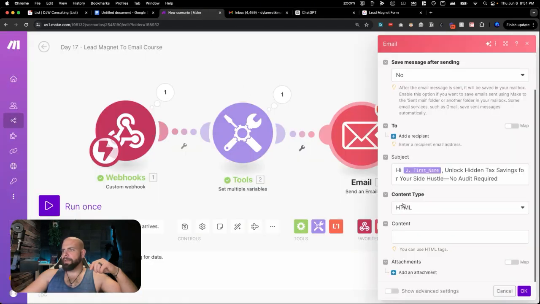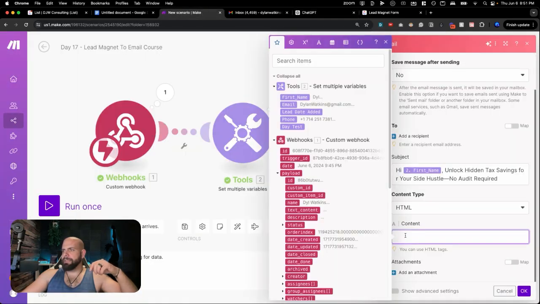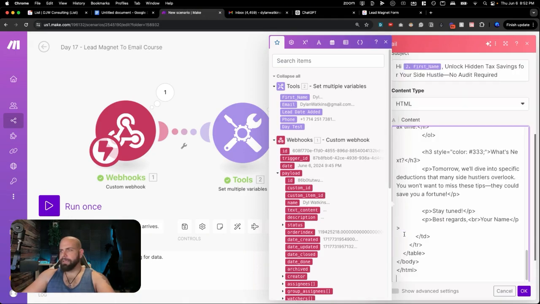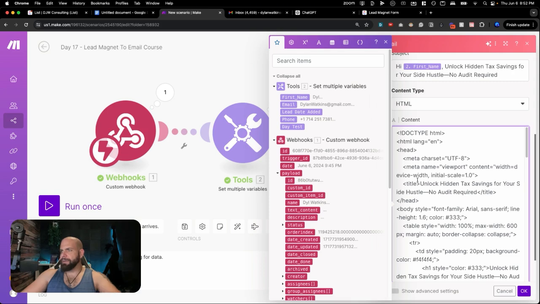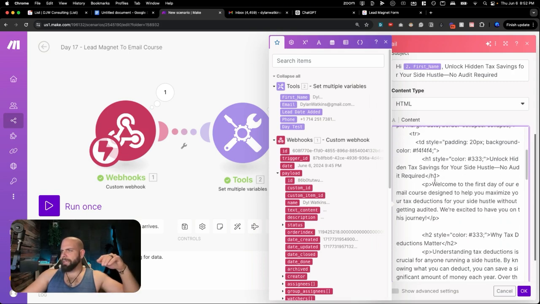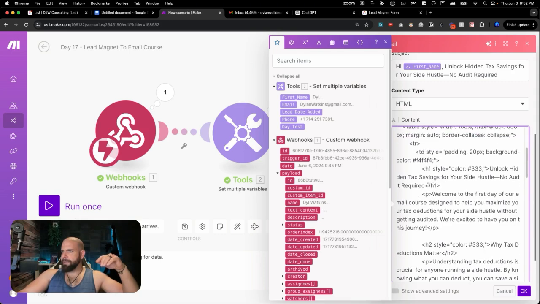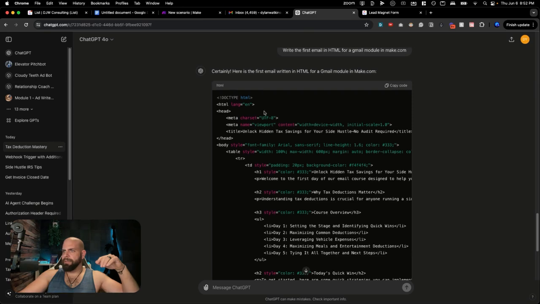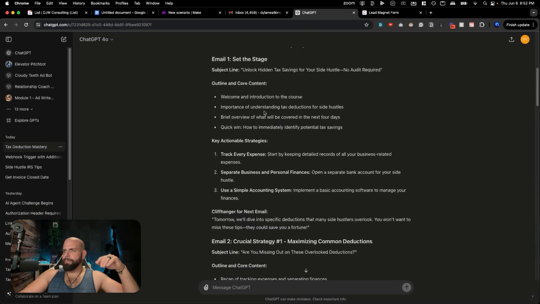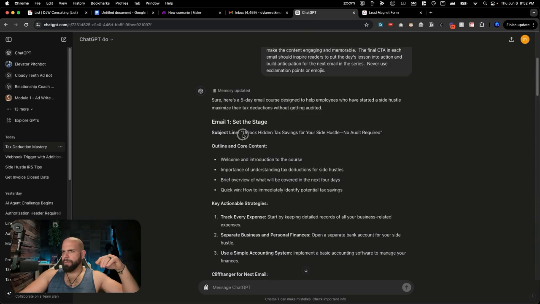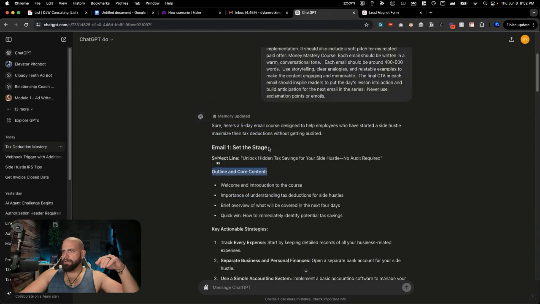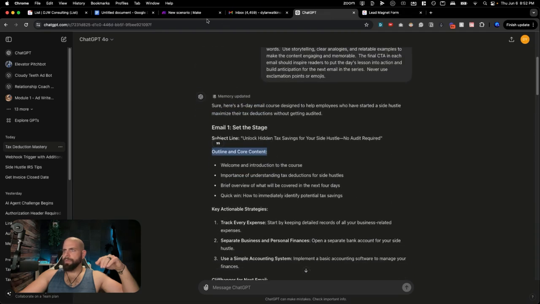But this does a little quick tip here for grabbing this data here. We'll go inside of Make. We'll go inside this here in the content section. Hit enter. So now we've got all that data inside of here. And we're going to go through and we're just going to add a little personalization. We can see that it says we have this like section here and it goes welcome to the first day of the challenge, right? And let's just say that is what that looks like at the top at the first email. Yep. Of course, outline, key actionable takeaways. Okay, so that looks good.